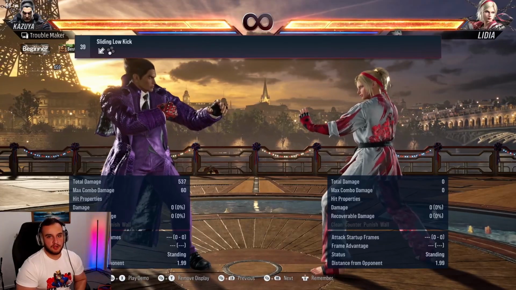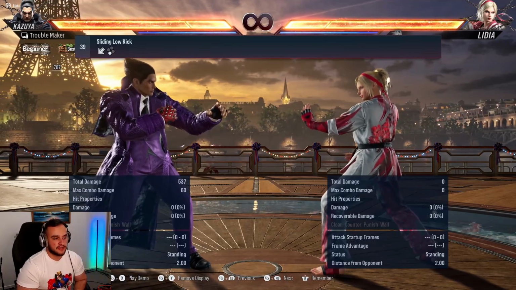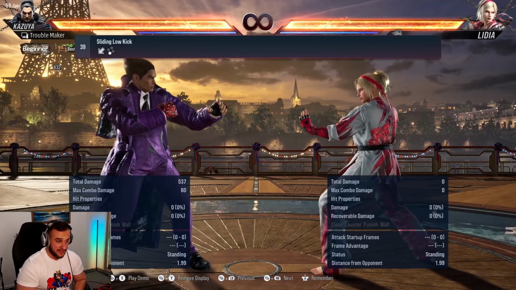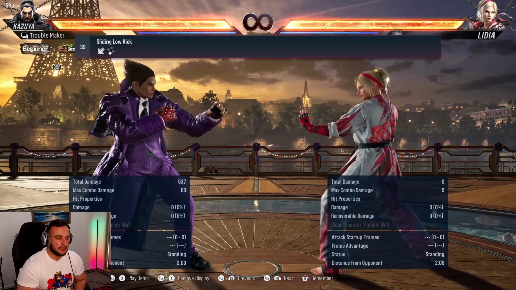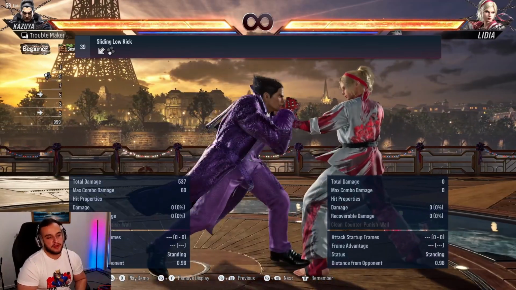I did want to talk about a low in this video, and again, these aren't moves that are necessarily going to rock your socks off, but they're worth using in certain situations. And the next move we're going to talk about is Kazuya's down back 3.